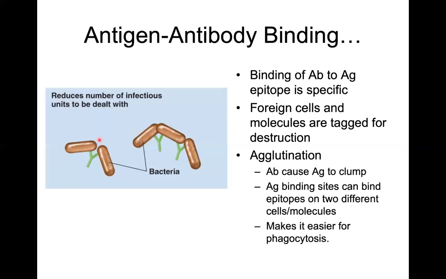Well, the whole point of this is if the cells and components of your immune system are able to round up these antigens a lot easier, it makes eliminating a whole bunch of these antigens all at one time a lot easier. So let's say there's another cell that comes in for phagocytosis. Instead of having to individually phagocytize every single bacterial cell, the antibodies did the job of rounding them all up. And so now this phagocyte can go ahead and eat or take in a whole bunch of these antigens all at the same time.